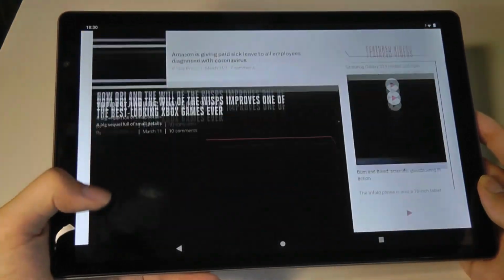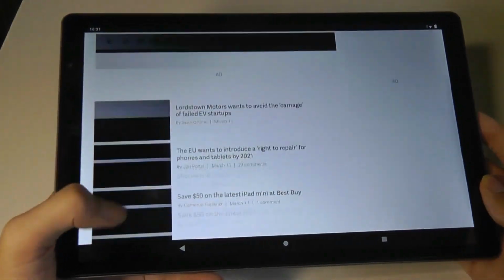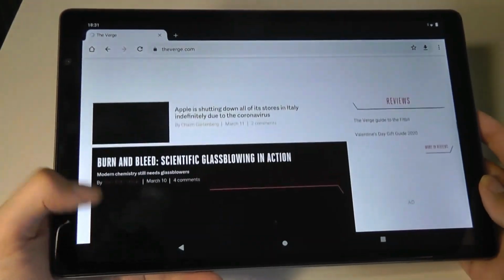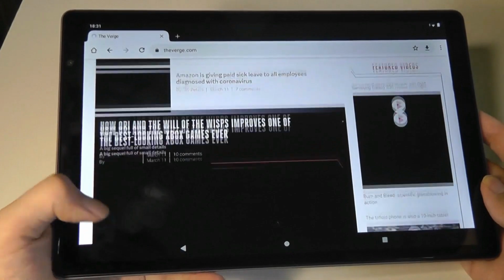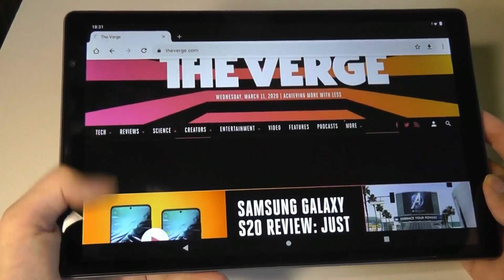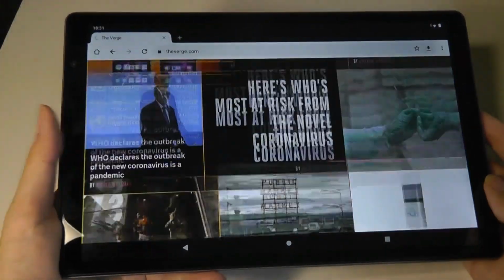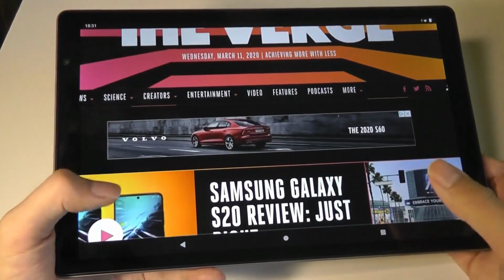It's not instantaneous, but it's more than good enough for an entry-level device, and scrolling is surprisingly responsive, although as you can see here, some of the elements haven't fully caught up yet. But as I said, this is a pretty demanding page with lots of videos and ads, so I think it's doing all right. At least it does still feel quite smooth, and I can pinch in and pinch out, and everything still feels very responsive.